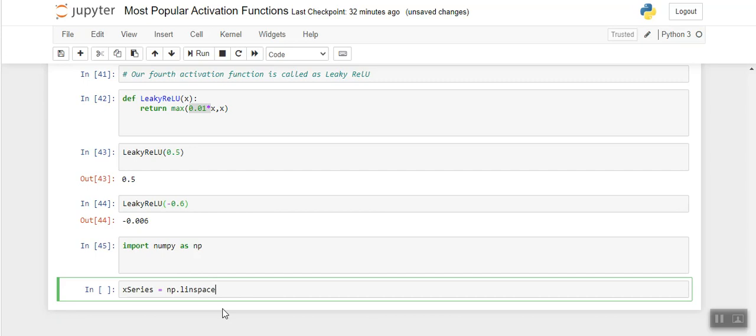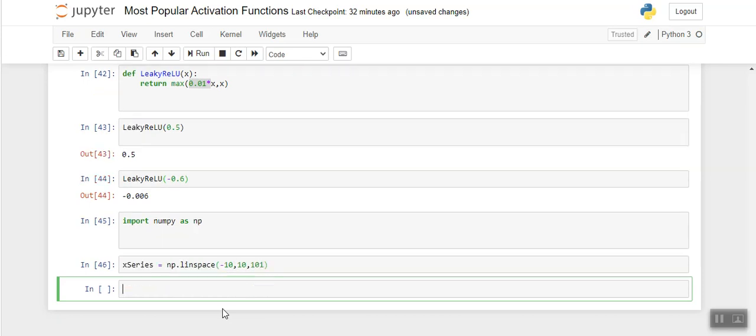We will define the input again on the regular 1D grid, linearly spaced. And this time the output series, let us call it output series 4. Please don't leave any space here.